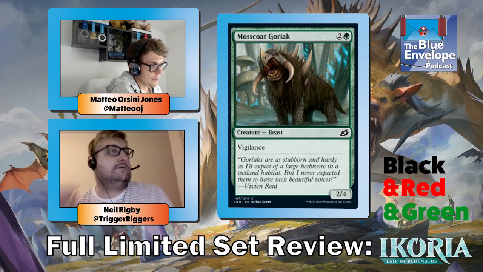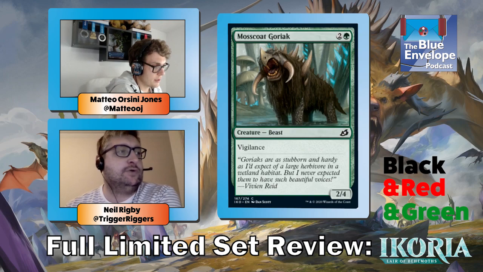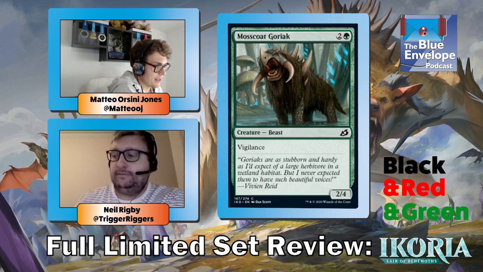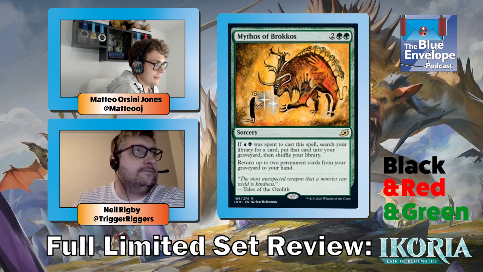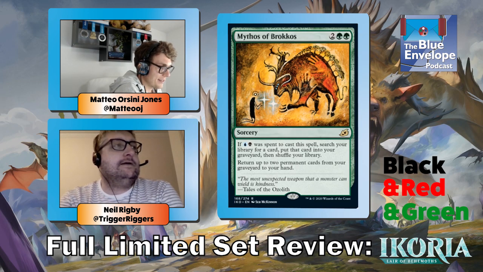Mosscoat Goriak, very, very average. Look at me, I'm a very average punter with stats, and I'm not a human. Yeah. Mutate onto me if you can. Mythos of Brokos, pleasing to say. Lots of assonance in there with the O sounds.